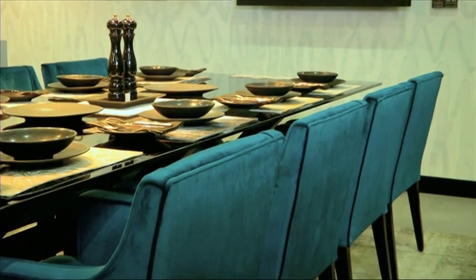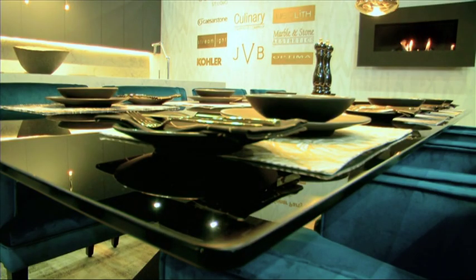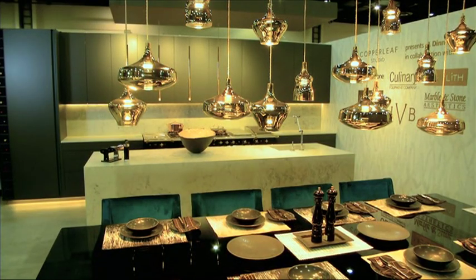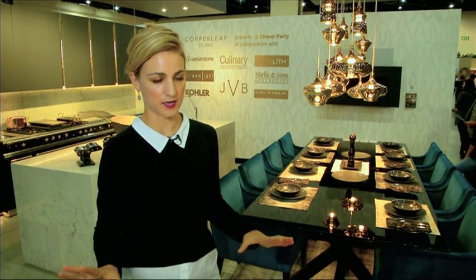I think one thing that I've learned, it seems quite simple, but was quite profound for me, is to limit your choices in terms of finishes. Do a mood board beforehand, choose a limited amount of fixtures and finishes, and carry that language throughout the space, instead of trying to clutter it with everything that you've ever seen and loved. Rather, pare it down, pare it back, keep it simple.